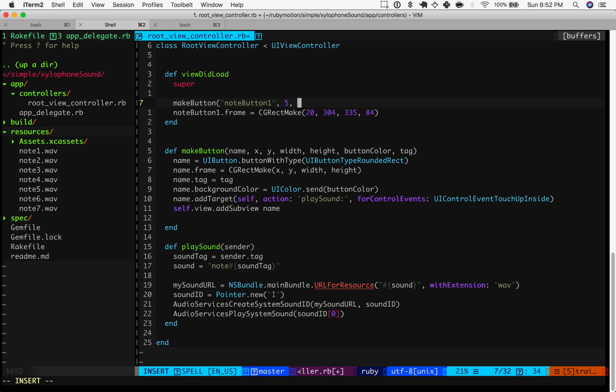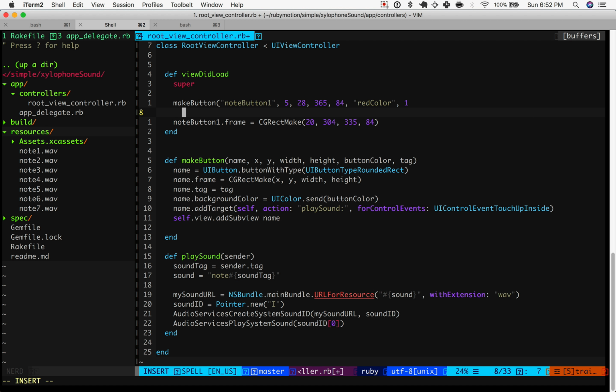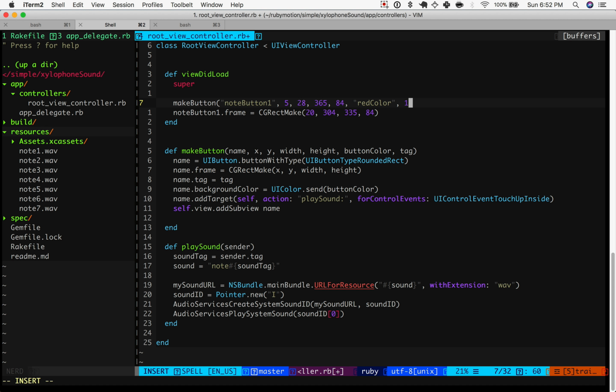We'll say X is going to be 5, the Y is going to be 28, the width is going to be 365, and it's going to be 84. So now we need the button color, which is going to be red color, and we're going to need a tag, which is going to be 1.